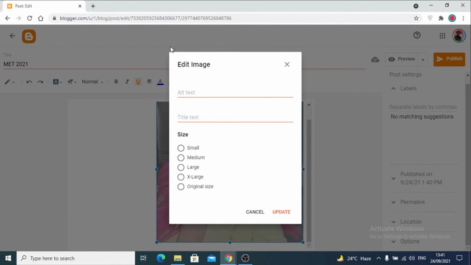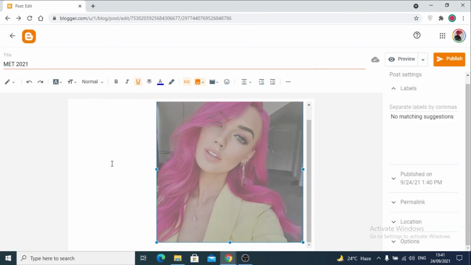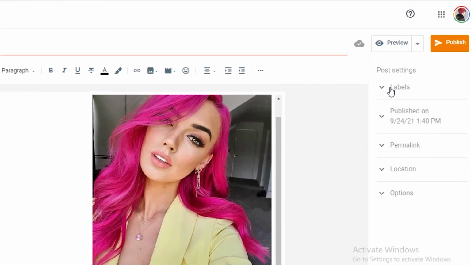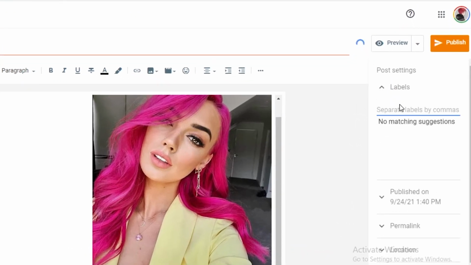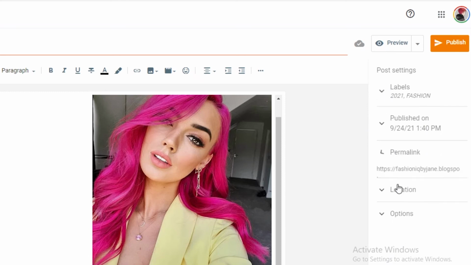After that, you have a settings button, and you can add a text to your image. So you can update that as well. And now you can see there can be different labels that you can add to your blog. So let's just say this is a 2021 blog, this is a fashion blog, and you can categorize your blogs depending on the topic of the blog with labels, and I find this very helpful. You can also add a permalink, and you can also make it a custom permalink, but automatic permalinks are probably the better option because they're very easy to navigate with and they follow a simple structure. So that's why I prefer using automated permalink.